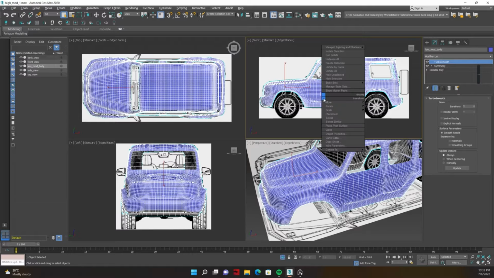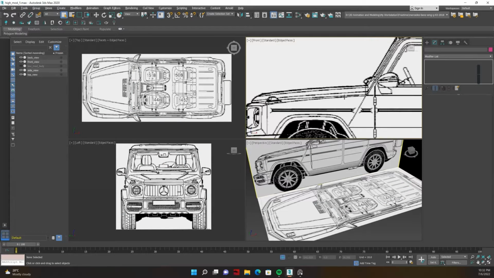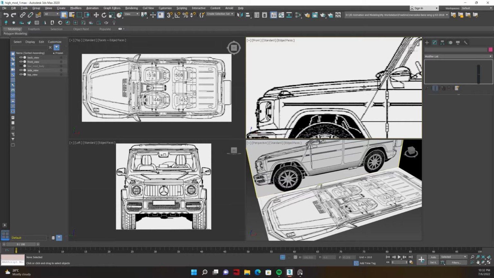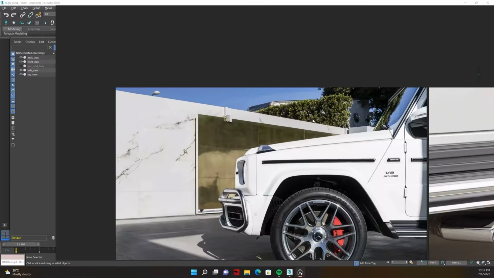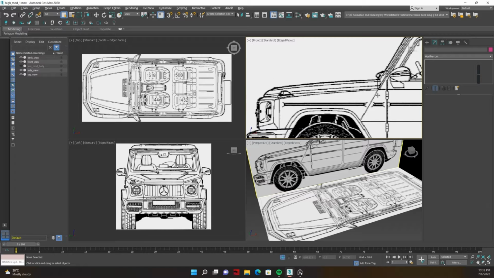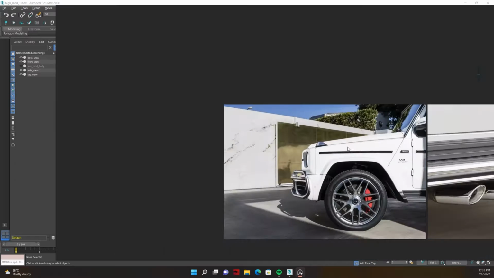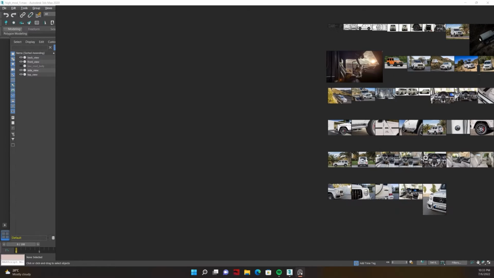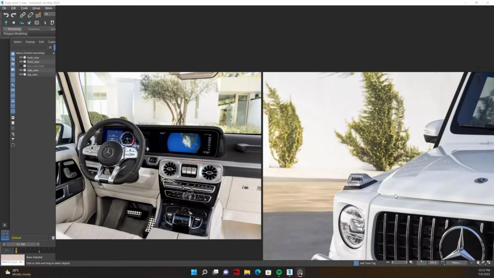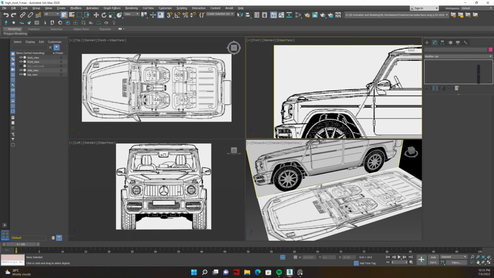If I just hide this one, you can see in our model we have a line here. That line is the same as this line, right? If I show another image in this one, you can see this is separated.